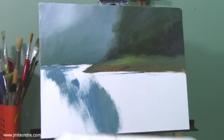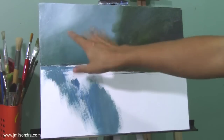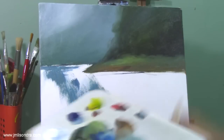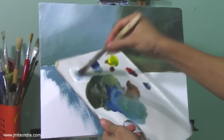Okay, so when you paint a reflection, guys, you just follow everything on the top. Whatever colors are here, just put them here on the reflection. Add the green, a little amount of green and white.